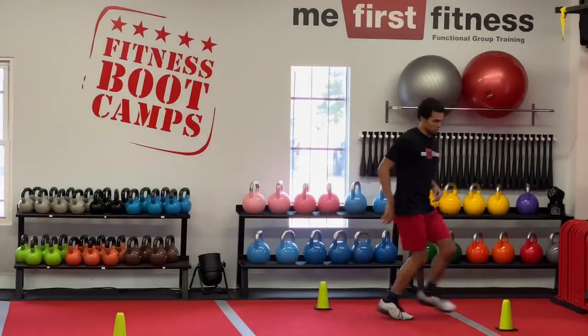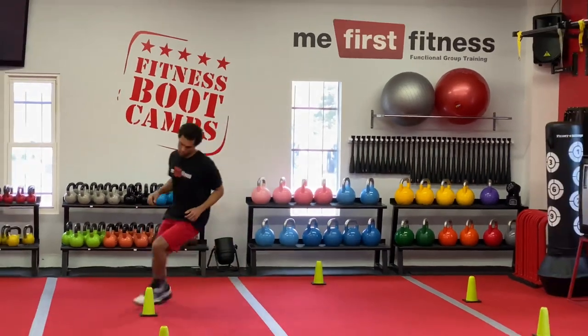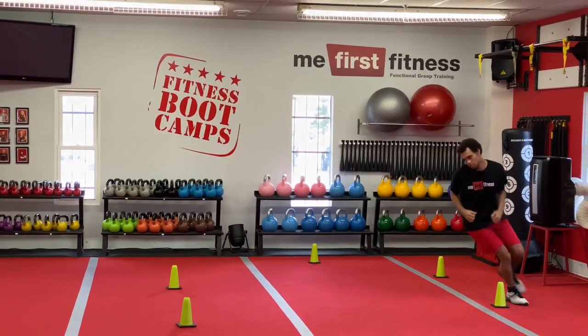It's going to be a bodyweight obstacle course, so it should be fun for everybody. All you'll need is 8 cones, or something you can use as cones. So, here we go. All the way through the cones, make sure you go around the cones.